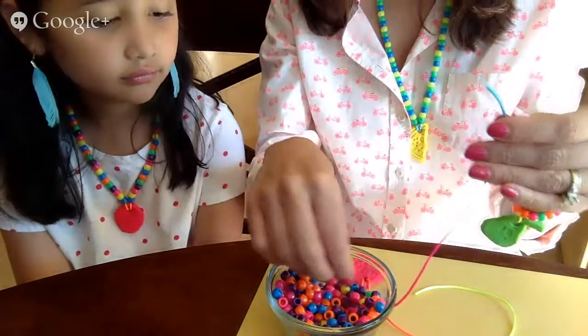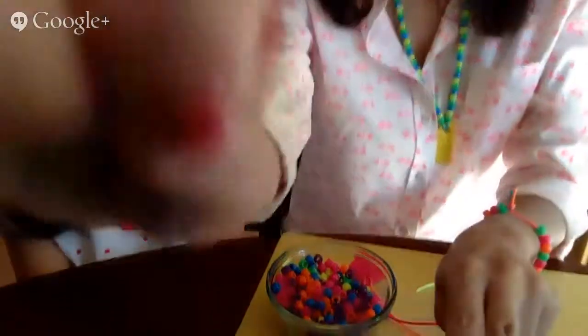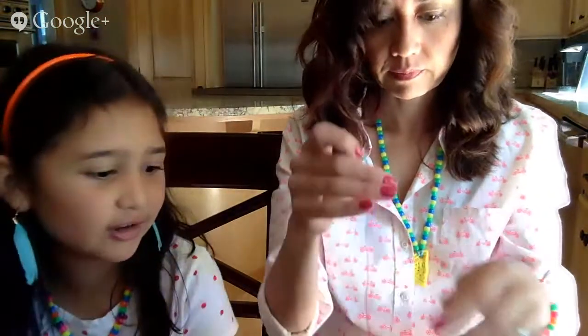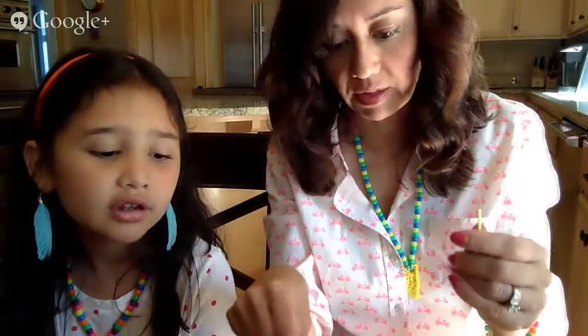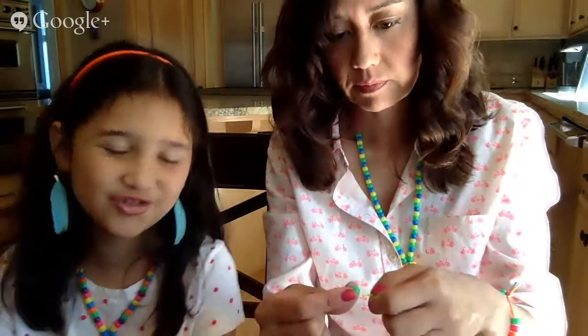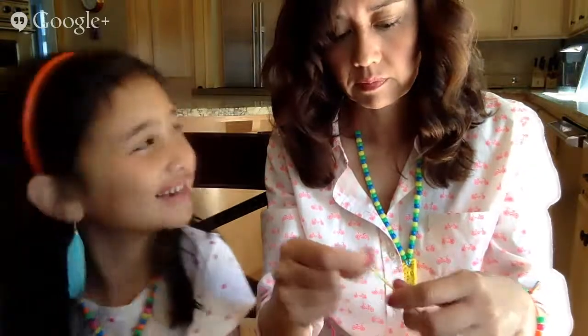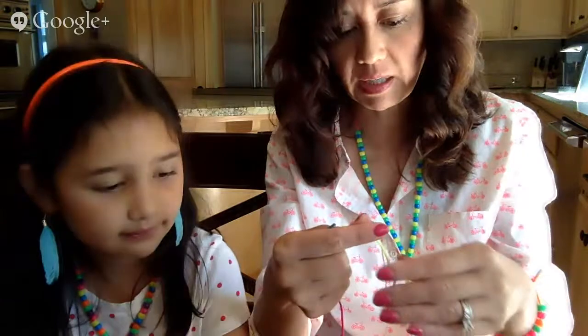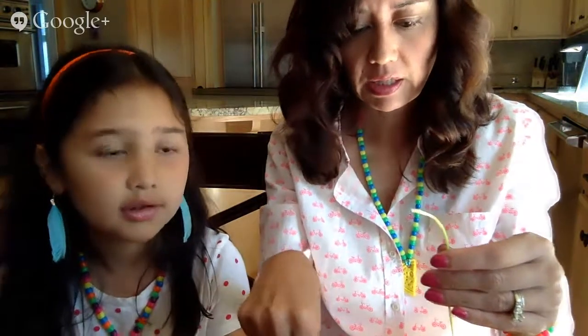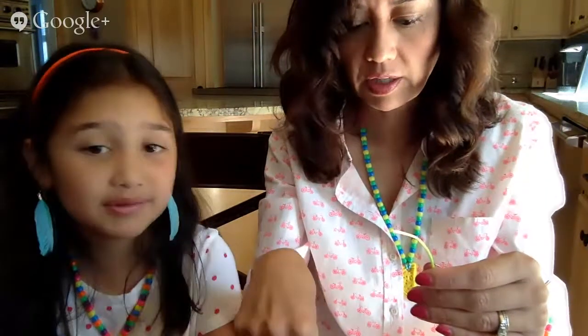So what age do you think this would be appropriate for? Like, what age would you say? I would say, since when you're little you eat all the beads and stuff, I would go for an older age. So how old are you? 8. So do you think a younger kid, younger than 8, could do it? Maybe like 6 or 7, or what do you think? I would go for 4 and older because when you're 4, you really stop sucking on all those things. Yeah, but you still would need a grown-up, right? Yes, because you definitely need a grown-up for the baking part and the part with the scissors and all that. You cannot do it without a grown-up.